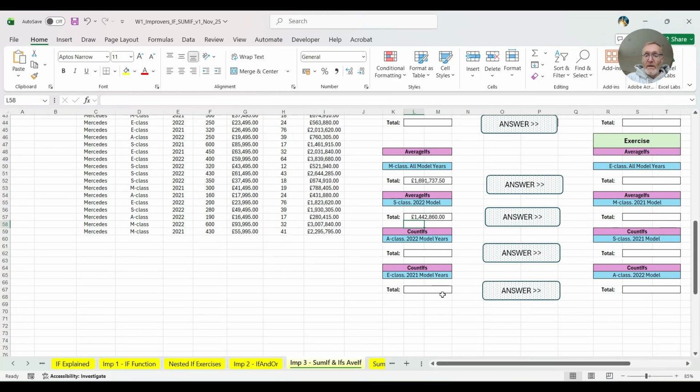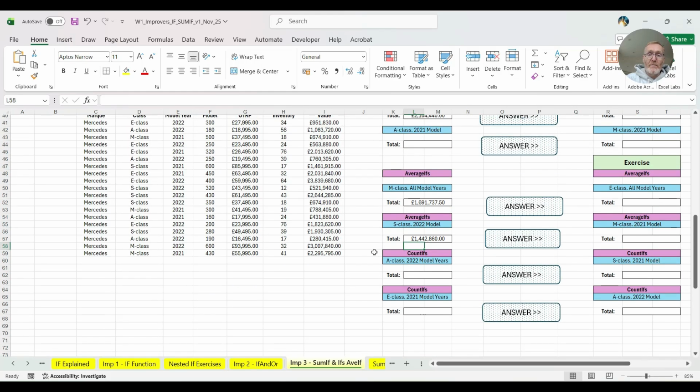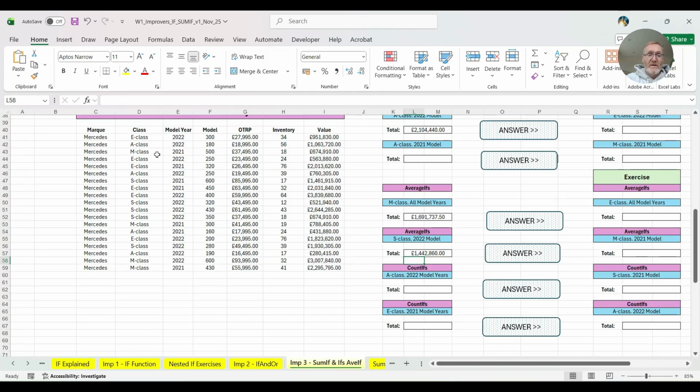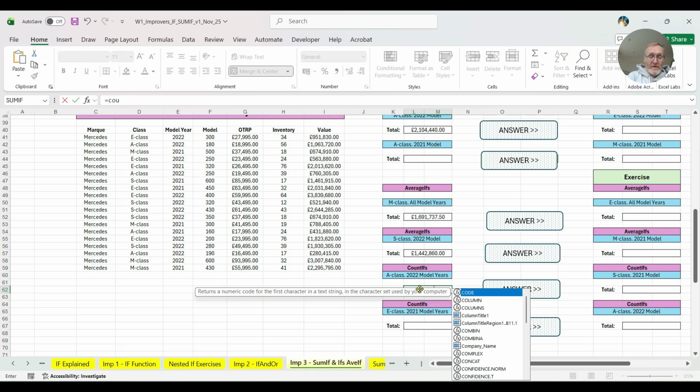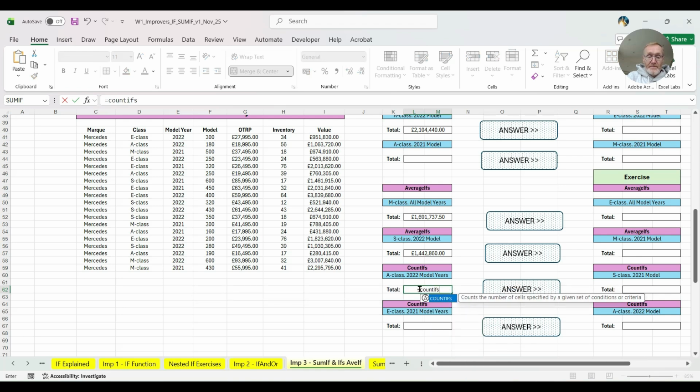Next one is COUNTIFS, so we're looking to count the number of A-class that we've got for 2022 models there. So we're going to use the COUNTIFS function, which is slightly different, equals COUNTIFS. The criteria range, well, that's the class.